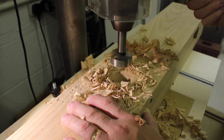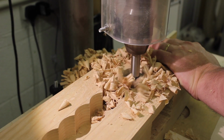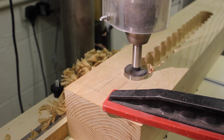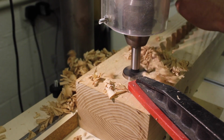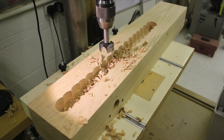So here I'm drilling big holes in the front of the leg for a mortise or trench, which will house half of the crisscross mechanism when it's being used with the leg vise. You need to make the same kind of trench in the inside face of the chop, so that the crisscross can sit in both slots when the vise is closed.